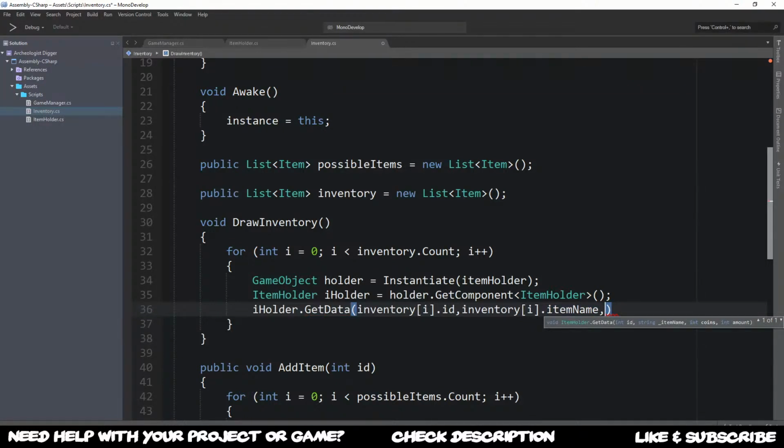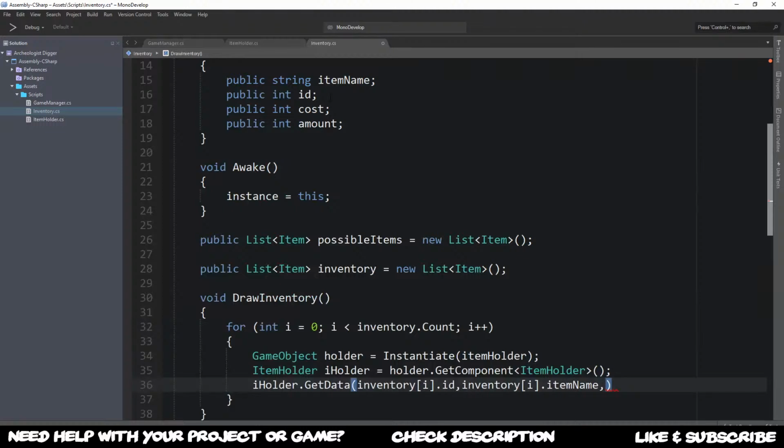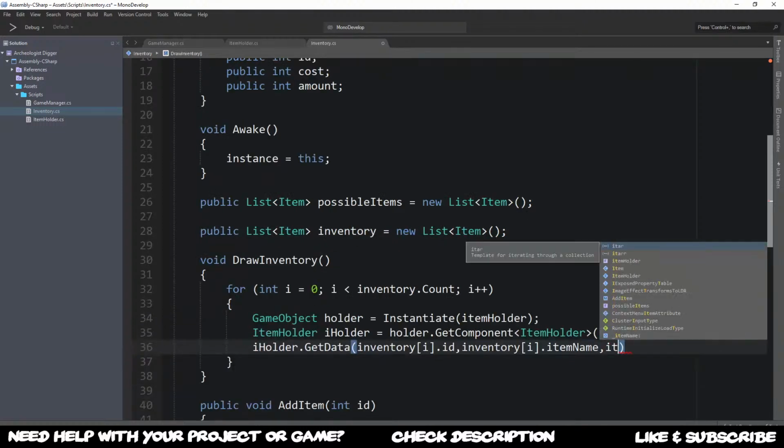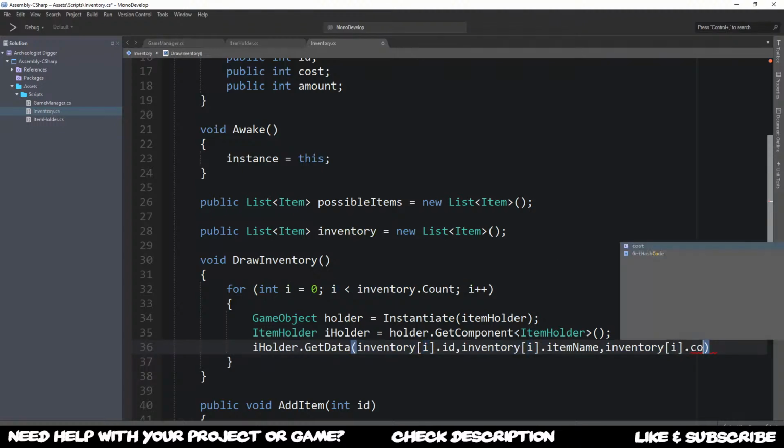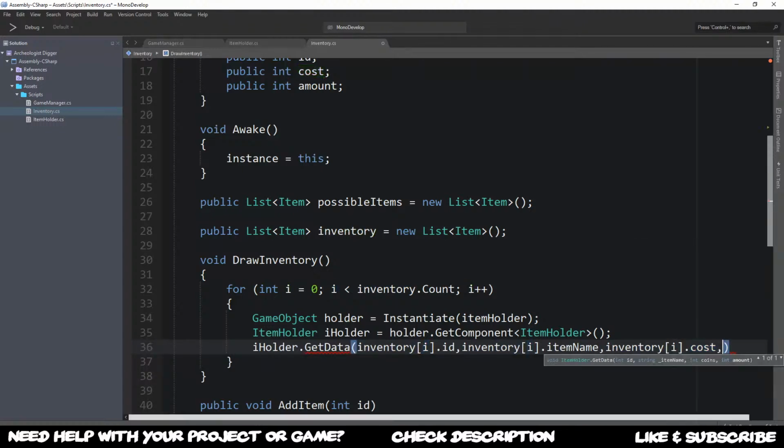So next one is going to be, what are we looking for? For the coins. So coins in this case is going to be the actual cost over here. So we say inventory in square brackets I dot coins, or cost. And the last one is going to be what is the current amount inside the inventory.